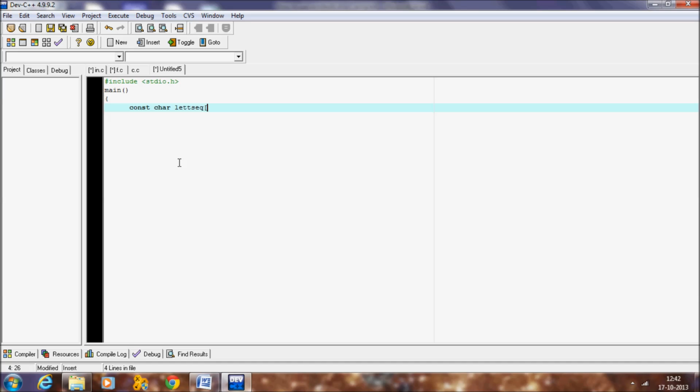Since it is a string, we need to use an array, that is equal. I will explain this array in further videos because I have to explain it in detail. So as of now, just remember that 10 is the size, given in a square bracket, is equal to, within the double quote.